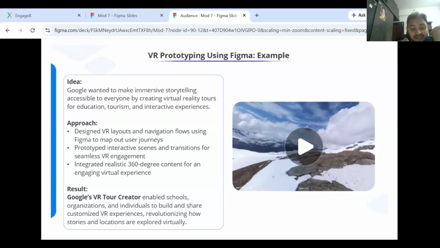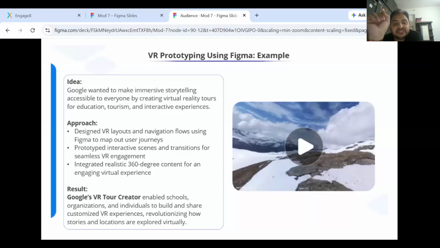Okay, so what was the result? The result is that it enabled schools, organizations, and individuals to build and share customized VR experiences, revolutionizing how stories and locations are explored virtually. So what Google did is create virtual reality tours for what?